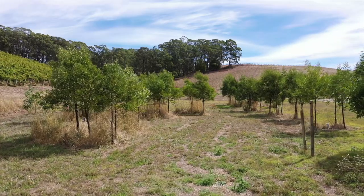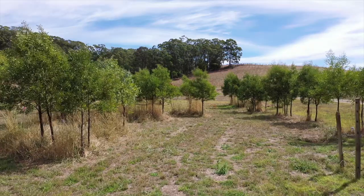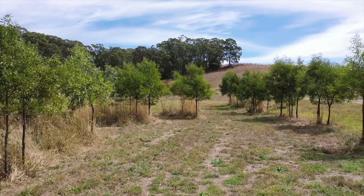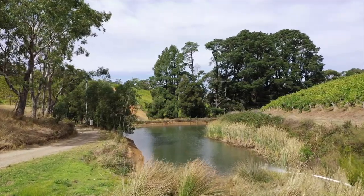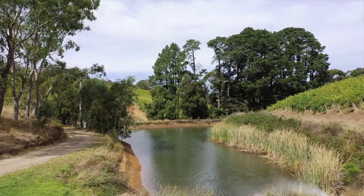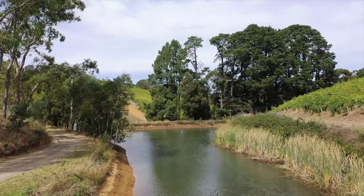Protecting waterways is pretty important. In the Lenswood area we're high up at the top of the catchment — whatever comes from here has a long way to travel. So any land manager in the hills knows that their slopes need to be managed carefully in terms of trying to hold the soil together, and you need vegetation there just to slow the water down. If you can keep your waterways vegetated, that's going to keep your waterways together instead of getting deeper, getting wider and sending so much more soil down to your neighbour.